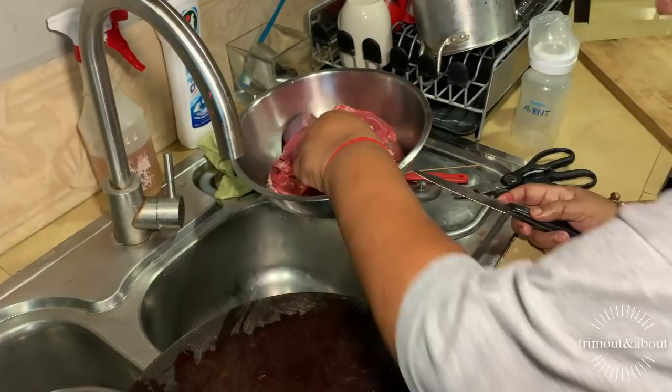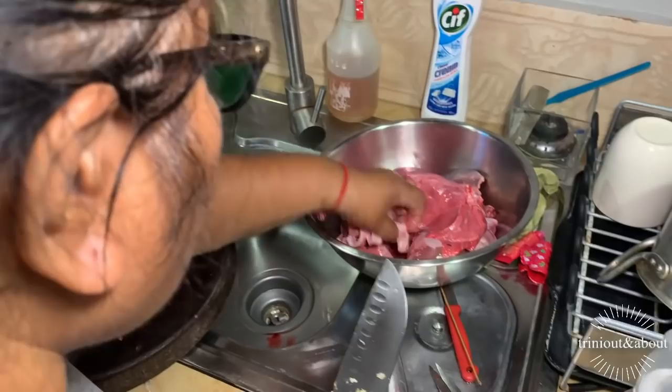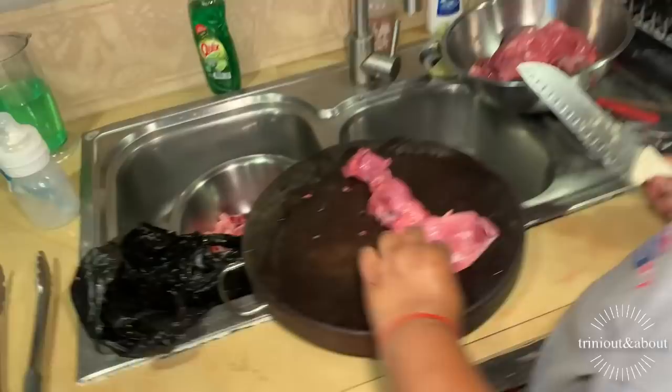Use this knife now, here, to cut up. Because I love your white knife here. This is good. This is real good. You sure? Yeah, I like this one. It's real sharp. Oh, this one's sharp. Alright. And I can handle it.